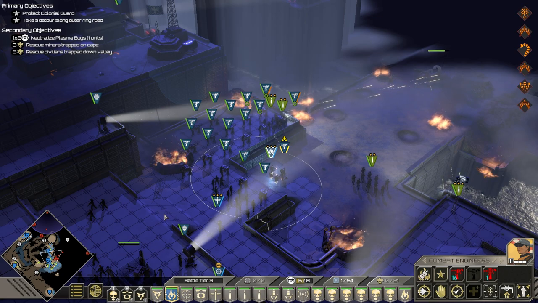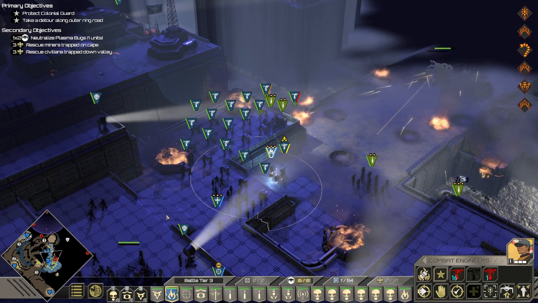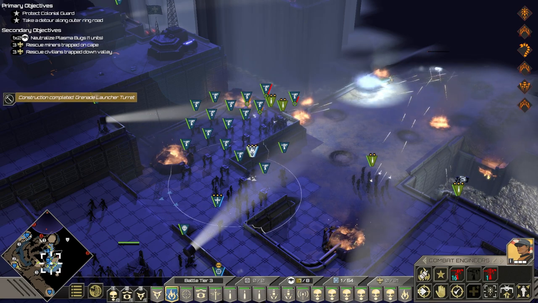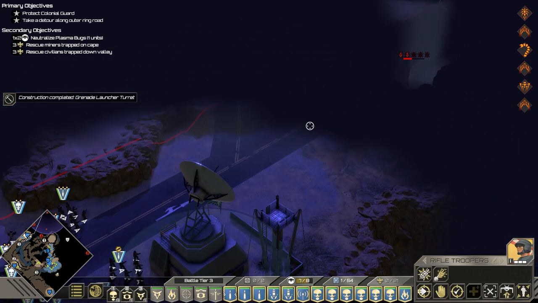I don't want this engineer to stay down here. It's in the danger zone, so as soon as he finishes building this, I'm gonna have him get out of the way. Construction complete. All right, let's get in there.